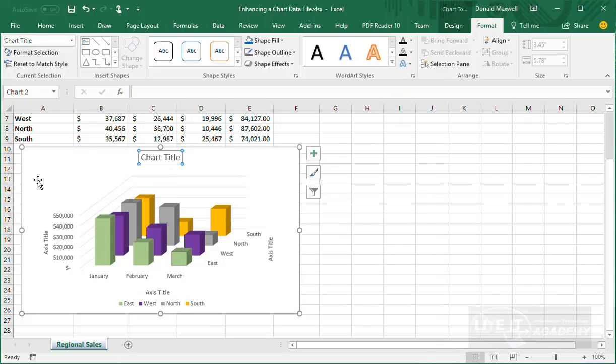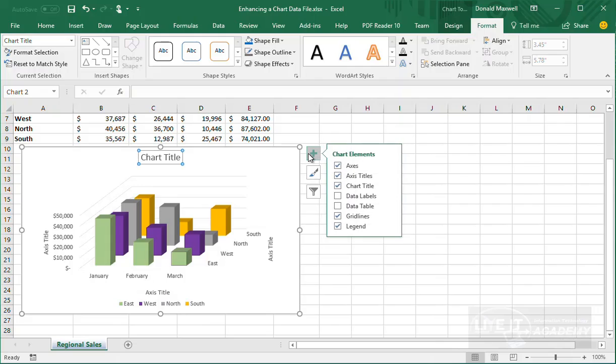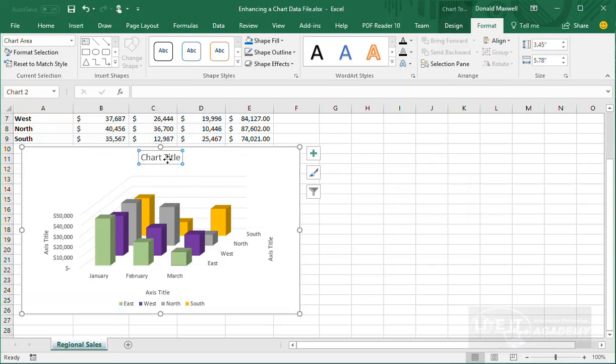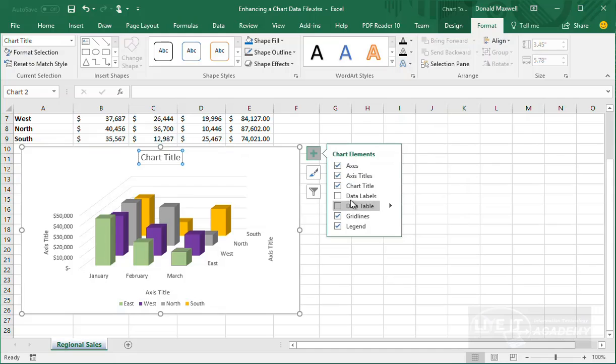Now, it is true that if you wanted to, you could choose for the axis titles or the chart title whether you want to overlay it on the chart plot area, or above the chart. Right now it's above the chart, right? So if I overlay it, what you see is that it should be chart title here, right? And I can pick whether I want to overlay it or above the chart.